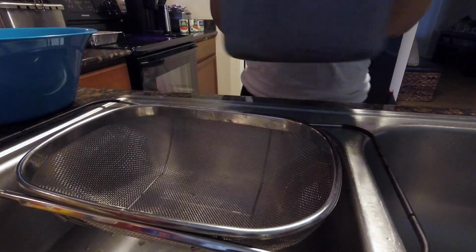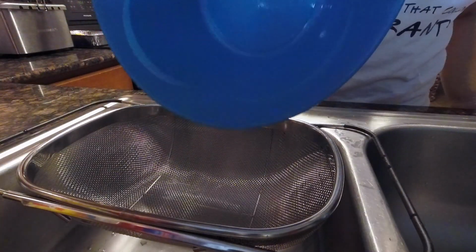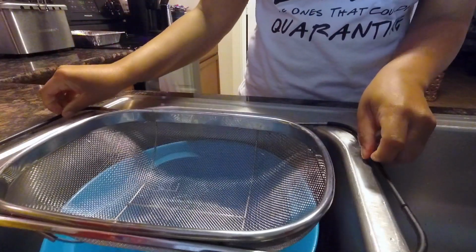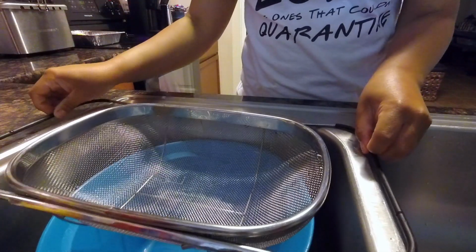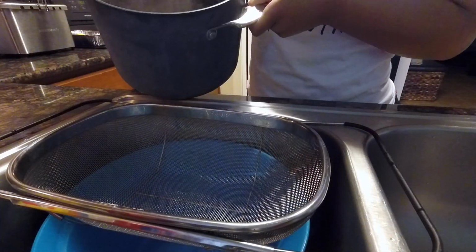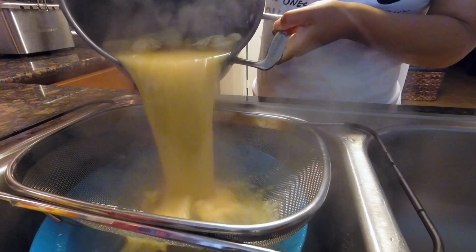Okay, y'all, what y'all want to do is make sure that you have a bowl that's big enough to go under your strainer. I put mine in my sink, put my strainer over it. And then I pour all of my meat, my juice, and my onions, everything that's in this pot, into my strainer.